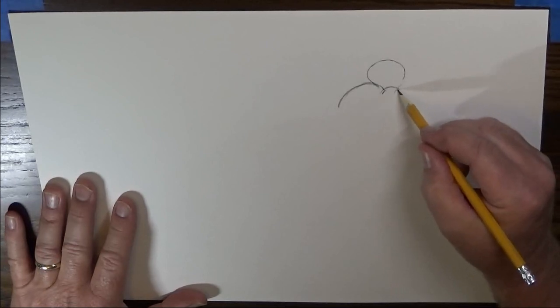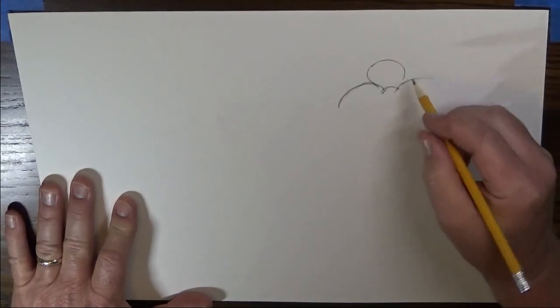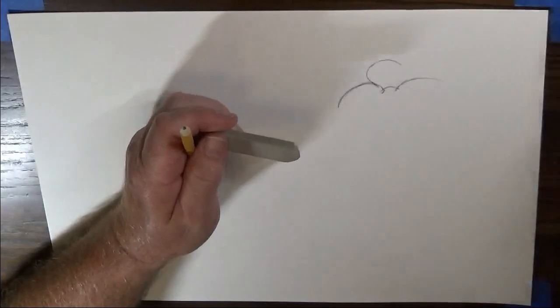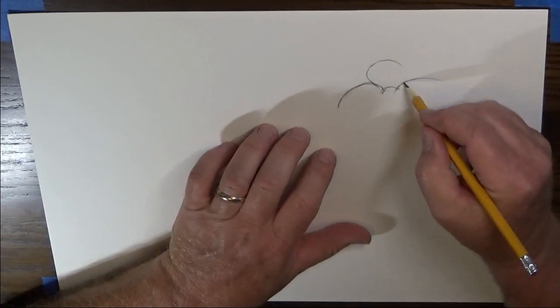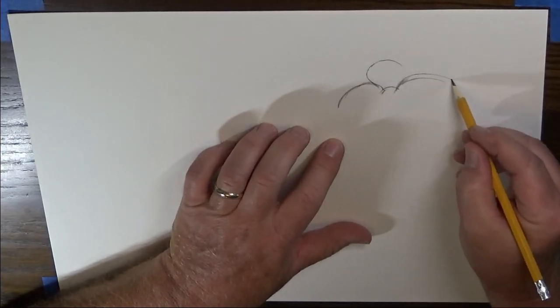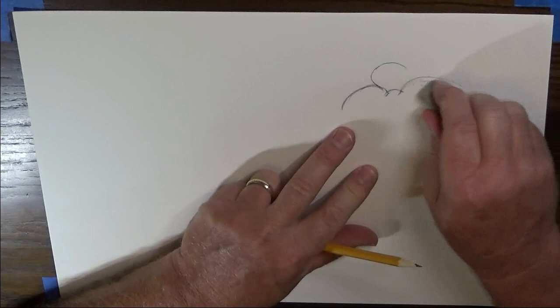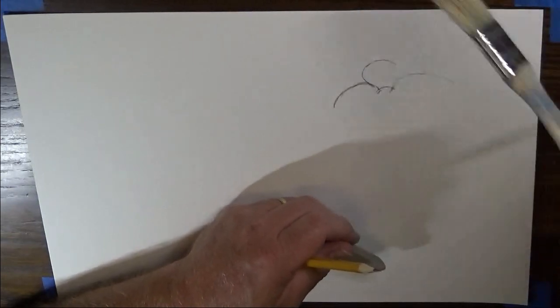and then we're going to put one more up here, and that's going to be the top part of the beak, and I'm going to make that eye just a little bit bigger. So I'm going to erase that, take my brush. I always brush out instead of using my hand because that smears our pencil. We don't want to smear our pencil, and I want that part of my beak to come up a little higher. So there we go. I'm going to take these out. And you can arrange your picture however you want. There we go, brush that off.